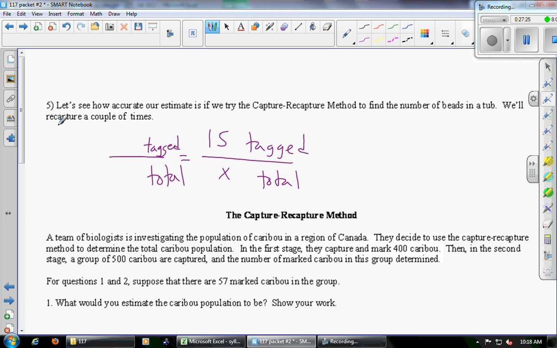Where does the 18 go? It's the total. We have a total number of elephants right now. 18 of them have been recaptured. And now some of them are red. So what I'd like you to do is look at your bead. If you have a red bead, stand up. Where are the beads? The beads are over here.